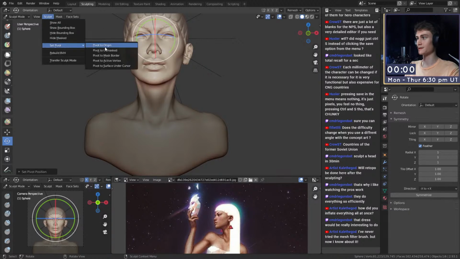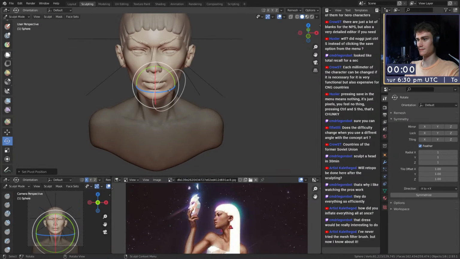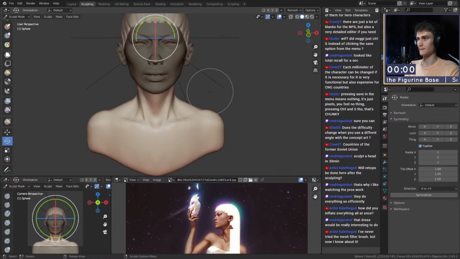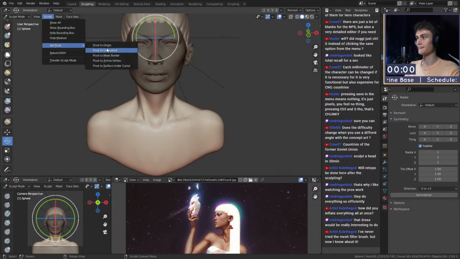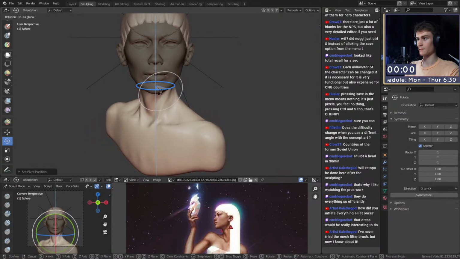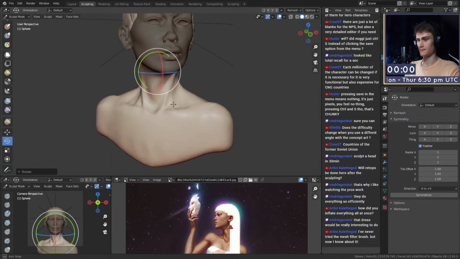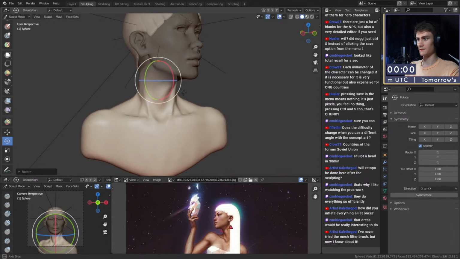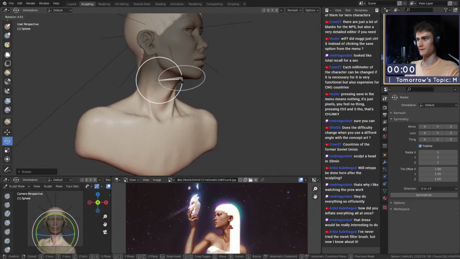Nope, not origin. Mask border. Nope, I want to do the opposite. I want to move the shoulders because I don't want to move the hair too. So I will move the shoulders instead of the head. Okay, we need to do it again. Looks good to me. I don't want to move it too far. Okay, and then maybe even a little bit like this.